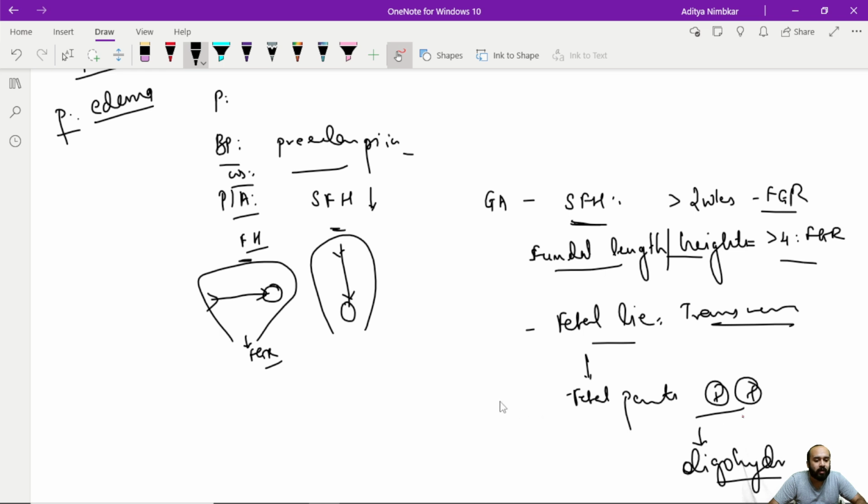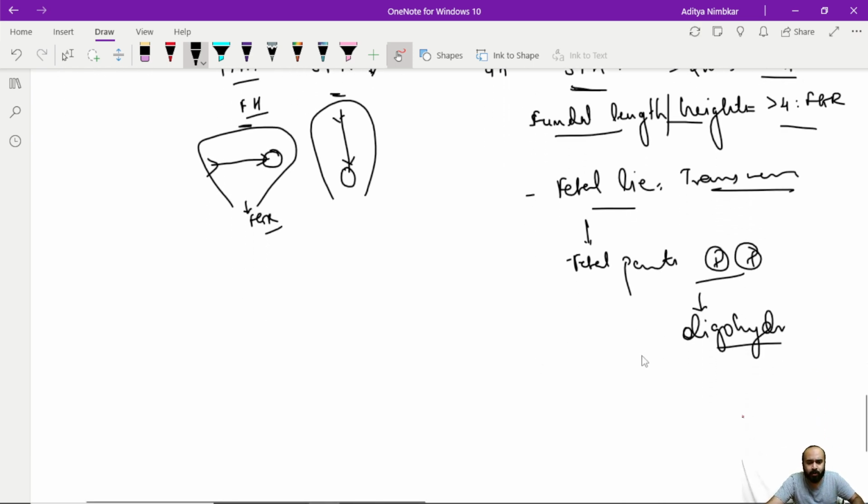Oligohydramnios अगर है, so fetal growth restriction तो लगेगा ही, but apart from that, oligohydramnios is also going to be indicative of chronic uteroplacental insufficiency, which is very likely because of preeclampsia. So very important. Apart from that, you're also going to be auscultating with your stethoscope to know whether the fetus is alive in the first place or not.